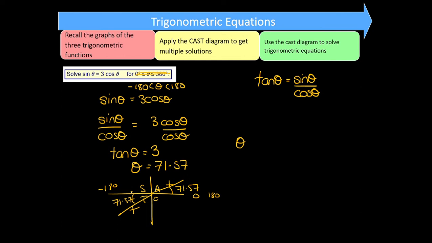So minus 180 plus 71.57 gives me, to 1 decimal place, minus 108.4. So it'd be a minus there, minus 108.4. And then I've got to go all the way to 180, so I can see I'm at 0, and I'll get my other solution, which I'm now going to round to 1 decimal place. And these are my 2 angles. So make sure you've got notes on that before you move on to the next slide.